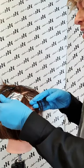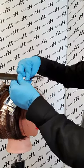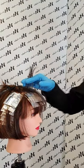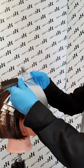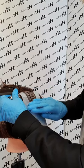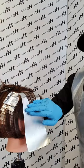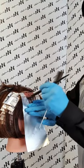When you're just doing classic highlights, you may not need to use this technique every single time. And for those that are very experienced, again, this technique may not necessarily be one that you choose to use. I use this technique with my learners because I find that it's the most effective to ensure that the colour doesn't bleed underneath.